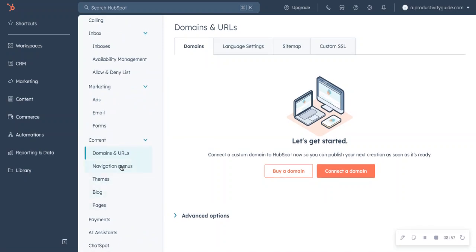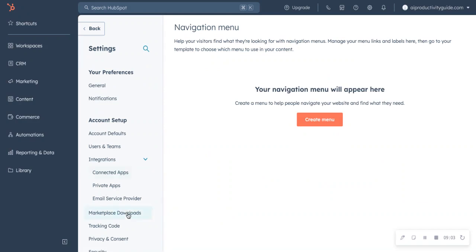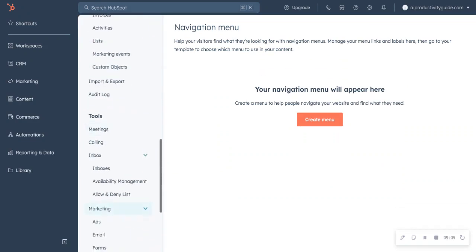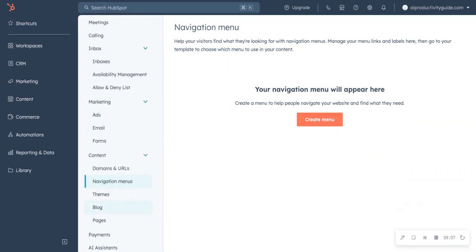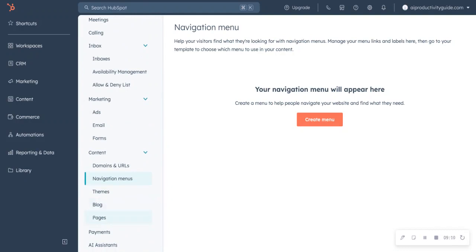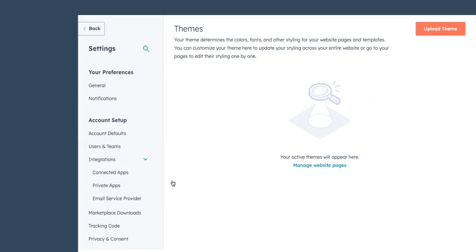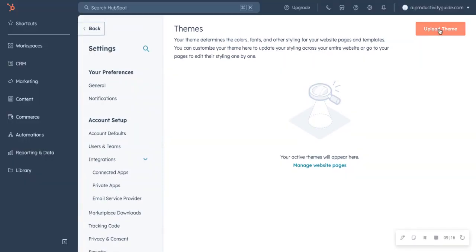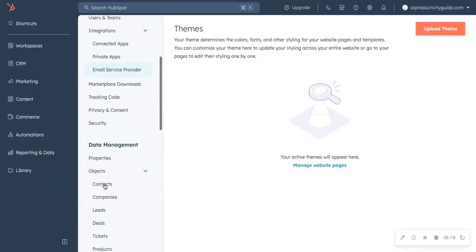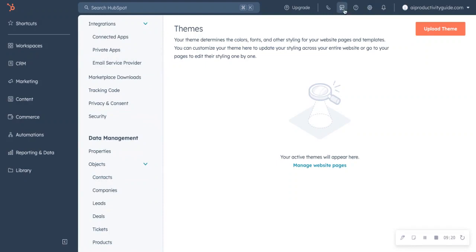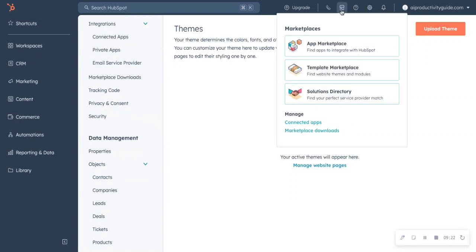So if you're using a native HubSpot CMS, then you can create a navigation menu the same as maybe in WordPress or any other CMS. The menu can be added into the website and edited here. Choose themes. You can upload themes from these settings, and also you can upload themes by going to the template marketplace, as we already discussed.